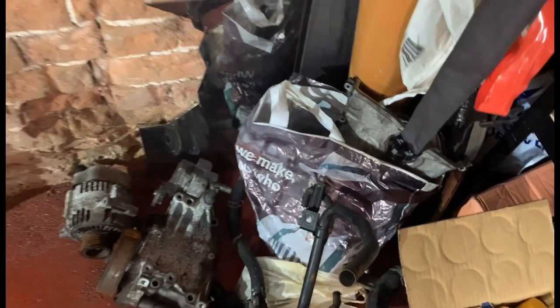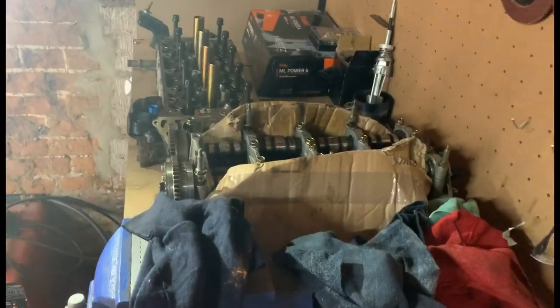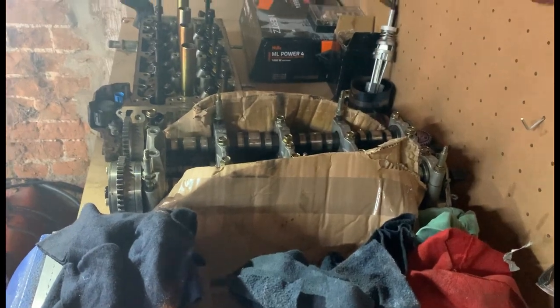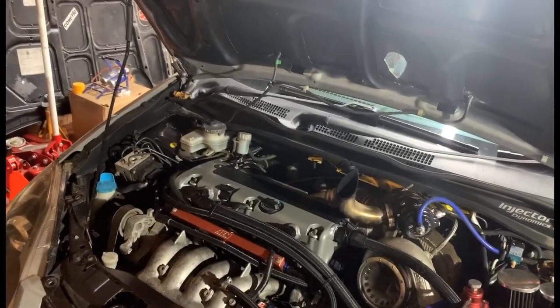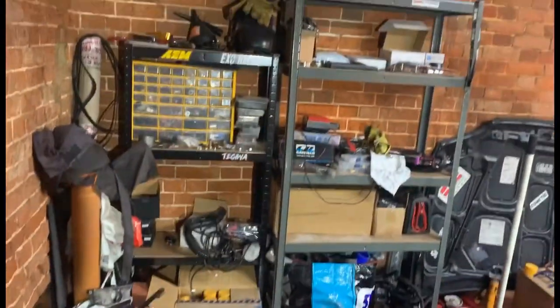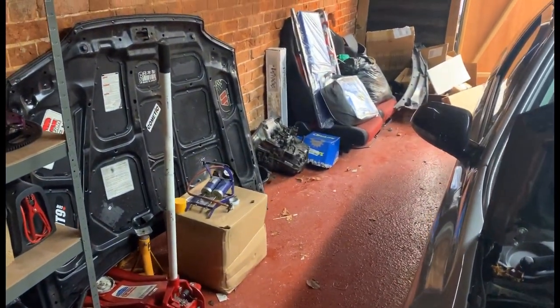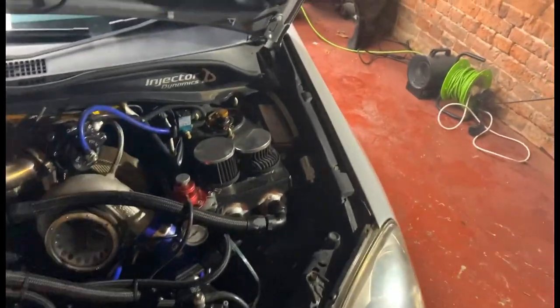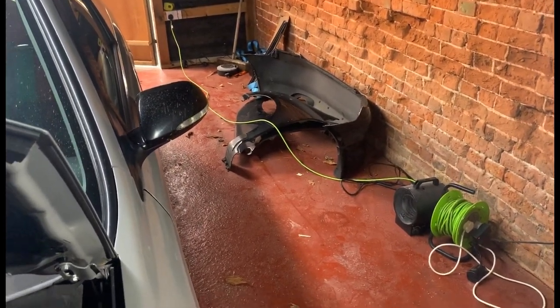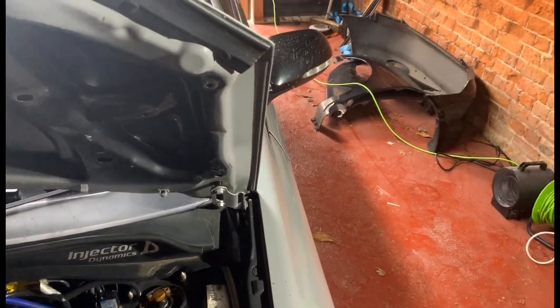There's the rest of the engine I'll be building, like the side case and that for the new block. So yeah, progress is going to start happening. I've been slacking because I've been doing other jobs and things like that, and obviously personal life. But you can see I'm in business, guys. I've got everything I need in here. Got my setup quite well in here now. This is really good. Got boxes over there, I've got diffs, I've got shafts, I've got everything I need. And yeah, got plans for them over there to go on here. I think you can sort of guess what plans I've got, but you'll see anyway for the future.